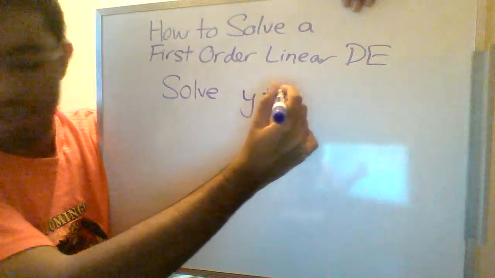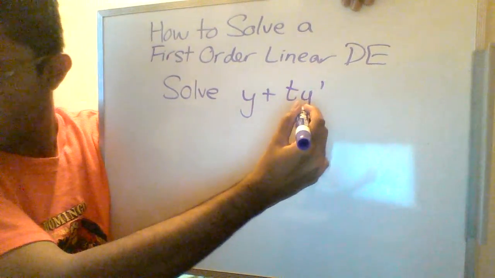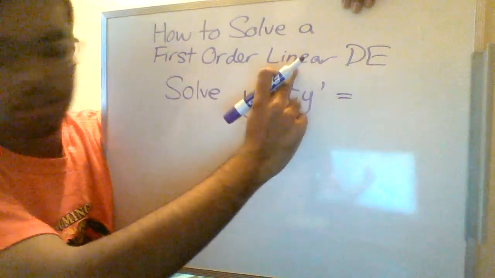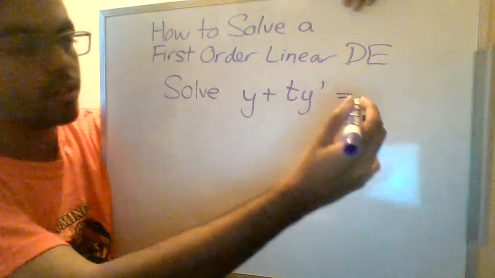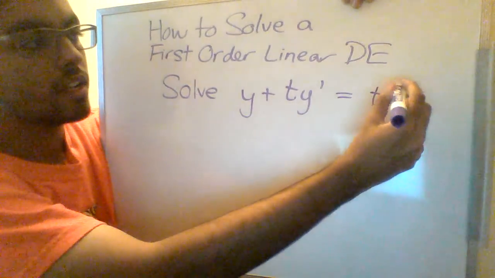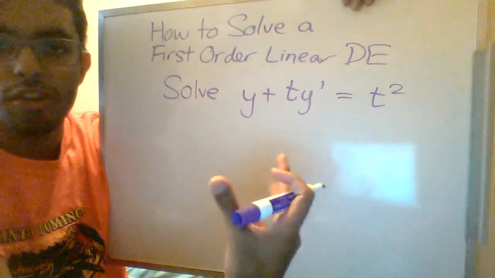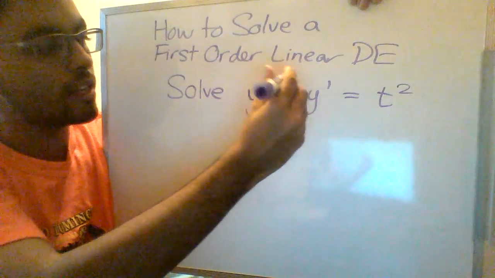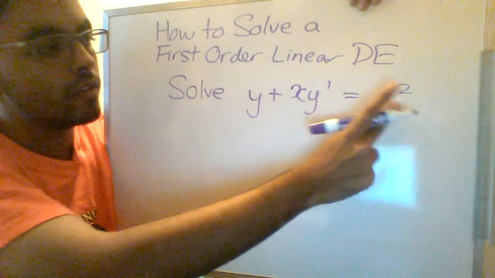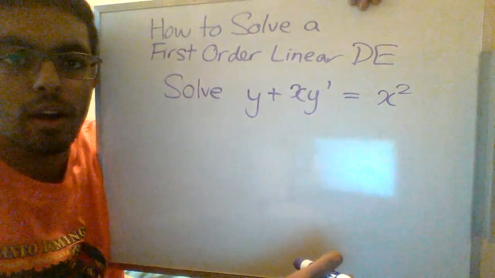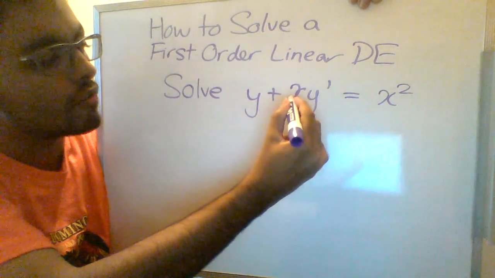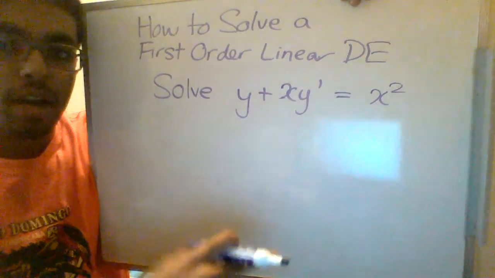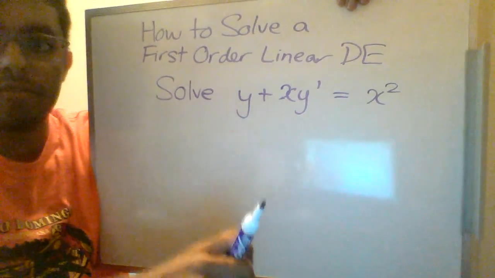y plus t y prime equals, actually, yeah, sure, we'll leave that as t. I don't think it really matters. You could have x's here, you could have anything here. You know what, we're going to make them x's. So we're going to have x, and we're going to have x right there. Now y prime and y, everything here is a function of x. In my notes, everything's a function of t. That's why I had that. It doesn't really matter. Could be x, could be t, could be z, for all I care.